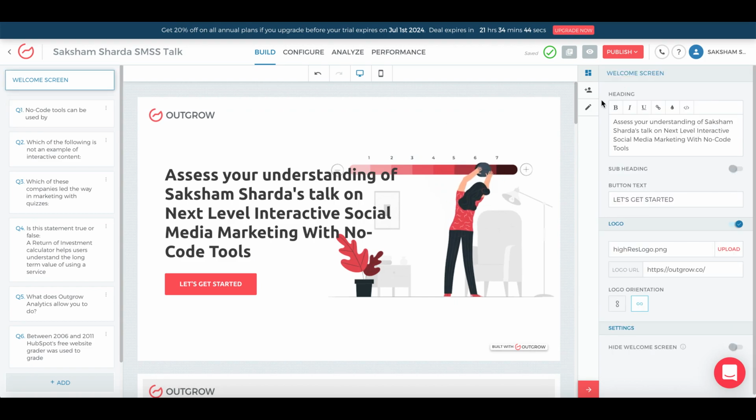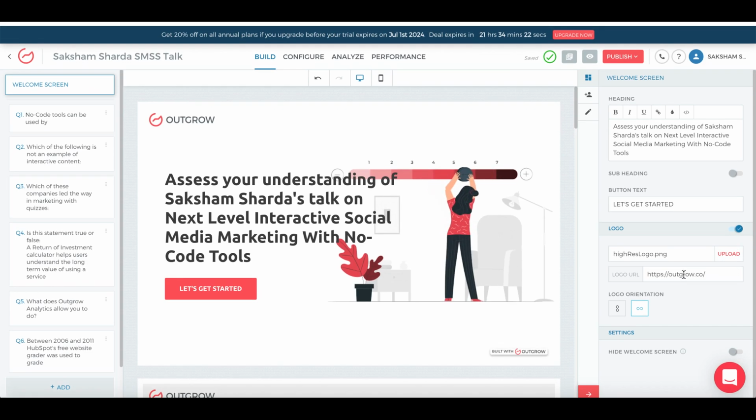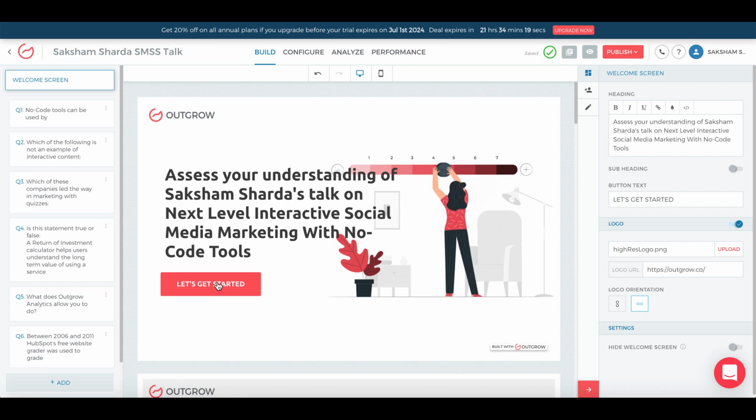All right, so in the welcome screen itself, you are able to change the logo. So you can add the logo of your own company, and you can redirect that logo to the URL of your company. That's totally possible. Or if you are the company that's hosting the event, you're also able to make the logo be of your own event. So it's totally possible to do that as well. And the call to action at the beginning of this assessment can again be customized to say whatever you'd like it to say. And so that's possible as well.